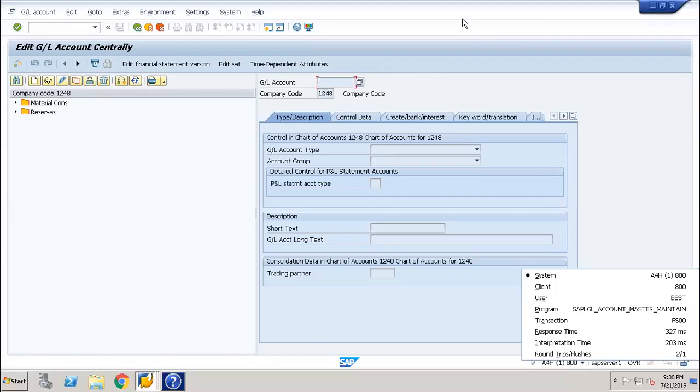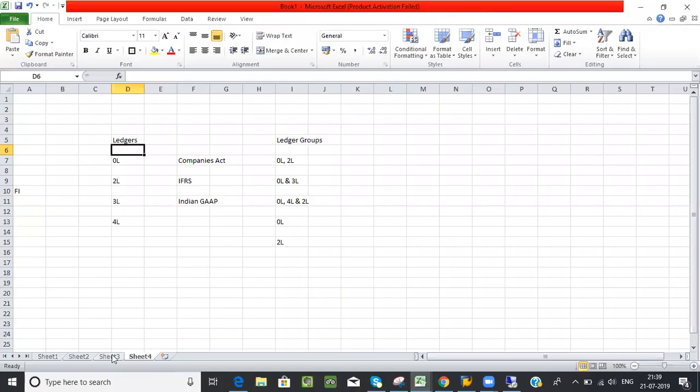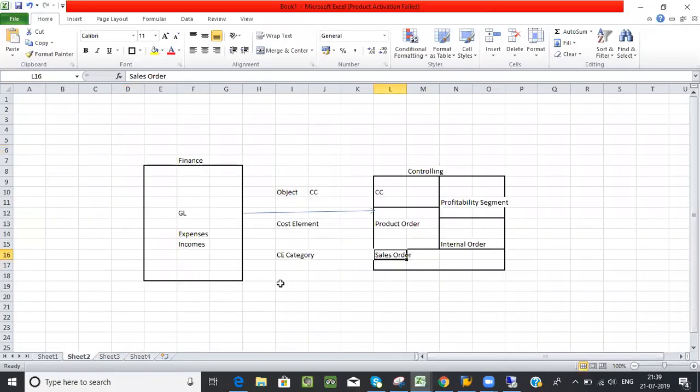Of course, we have discussed a little about it, but let's go further here. Now, when we are posting expenses GLs or income GLs, those will get updated in the controlling area, using the primary cost element. So what does it mean? It means primary cost elements are basically created in finance as well as controlling, for the transactions happening from the other modules and entering into the controlling module. There we will find the primary cost element.